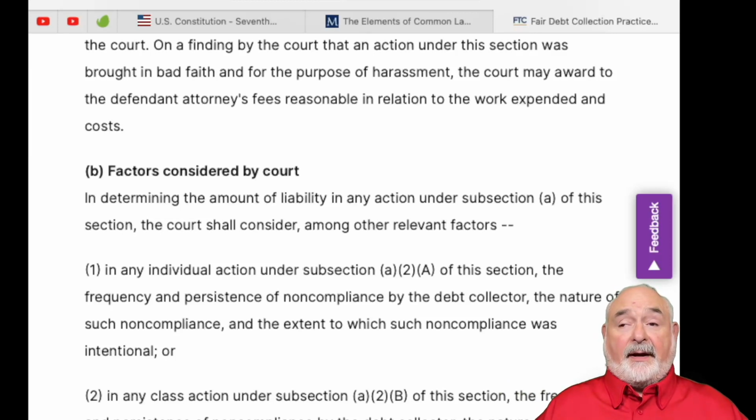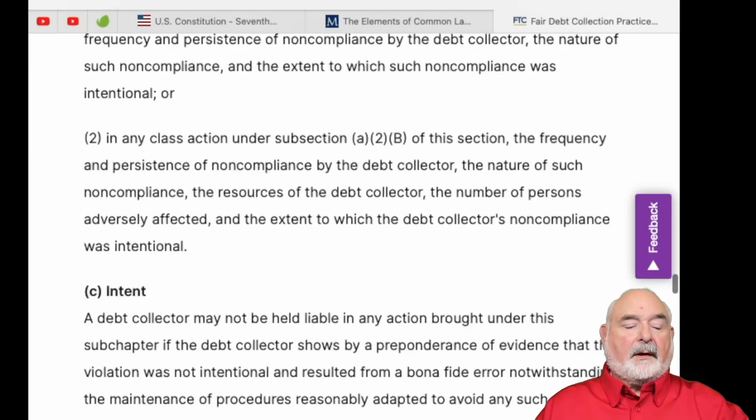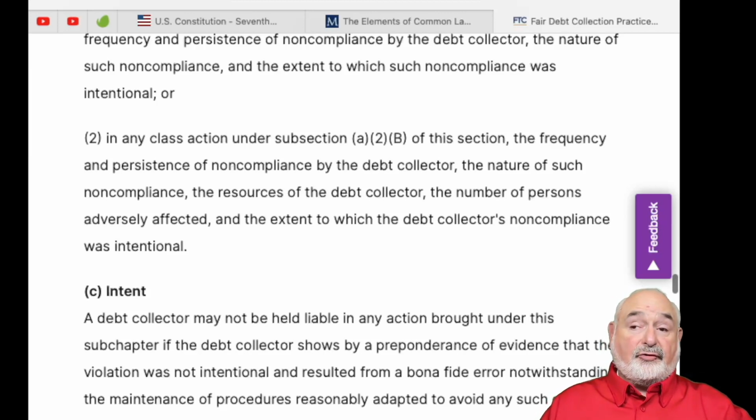So here we have a federal statute, and again, it empowers the court, not a jury, to render a judgment in a Fair Debt Collection Practices Act. Now, the reason we know that it is a court and not a jury, or that a jury isn't available, is because it says the court may consider instead of saying the finder of fact may consider. These are the little things that you learn in law school that help you interpret federal statutes, state statutes, that kind of thing.